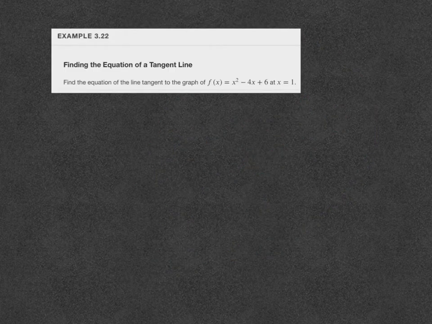All right, now let's use our new tools and do an example that we've seen in a previous section, but we can accomplish it a little bit more efficiently. So we are writing an equation of a tangent line to a function at a point. Here's what the steps look like. All right, so our function, f of x, is equal to x squared minus 4x plus 6. That's a parabola. First, I'm going to take the derivative.